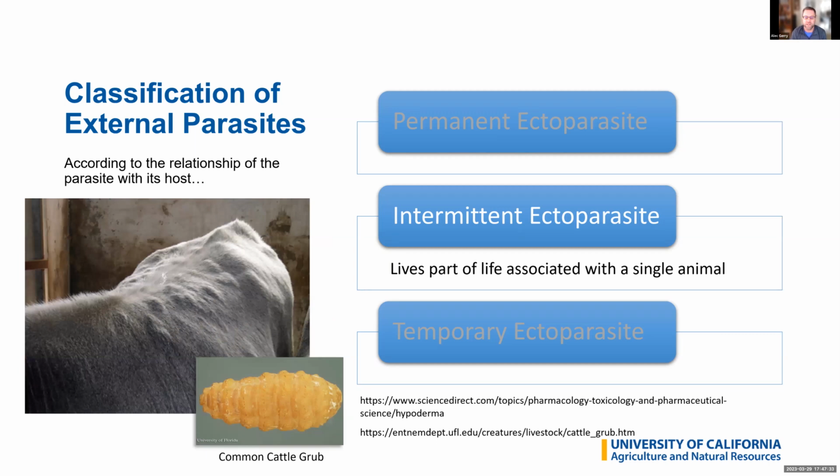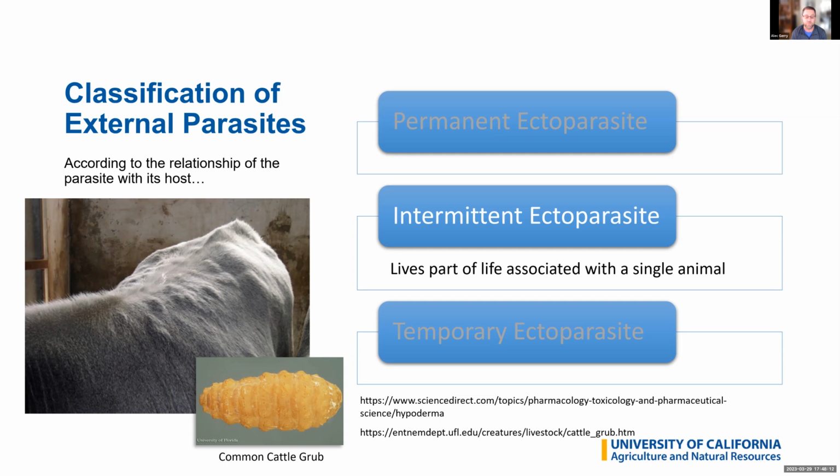Another intermittent ectoparasite would be the common cattle grub. Now, many of us might think of these actually as internal parasites and not ectoparasites at all, because they spend much of their life inside the host, inside the cattle, moving from one location to another, eventually finding their way to the back to form these warbles or bumps that you see on the picture there on the left-hand side on the back of the animal. But the cattle grub actually only lives inside the host, inside the cow, or in association with the cow, during those immature or larval stages.